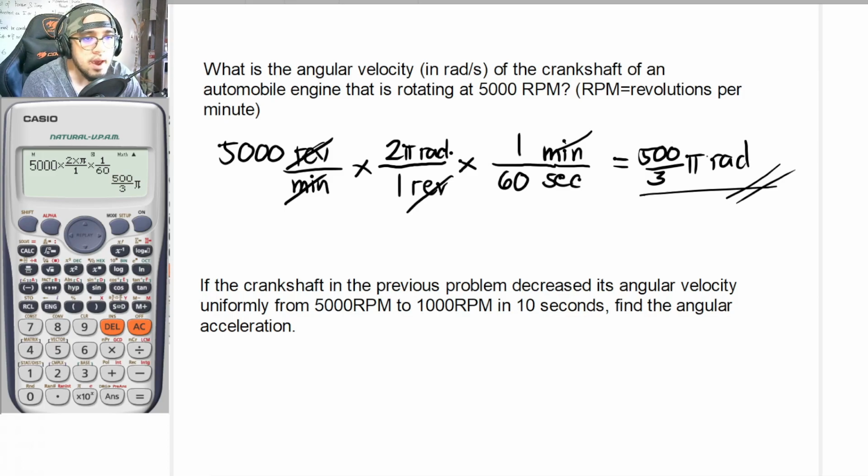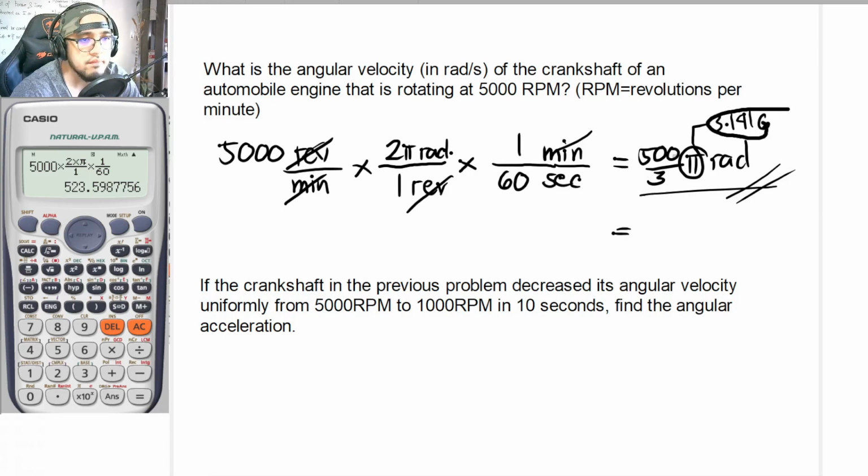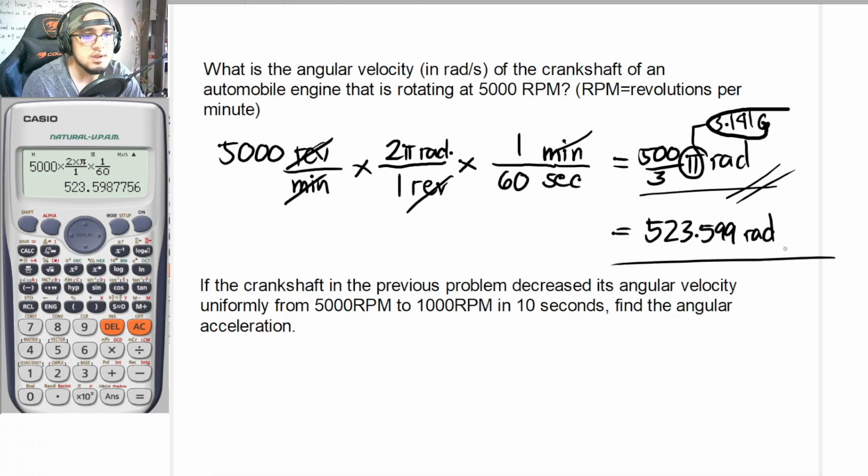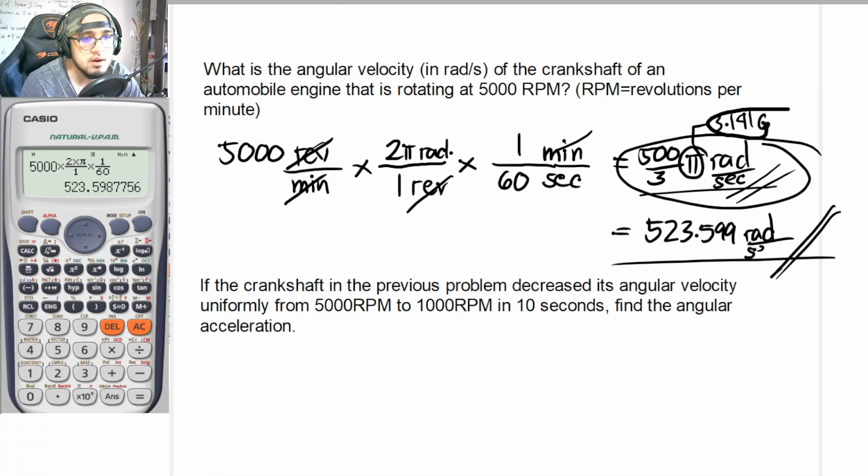But you know that pi is basically equal to 3.1416. So in other words, if you multiply 3.1416 by 500 over 3, our answer here is equal to 523.599 radians. So this is now to be our final answer. Both of these answers are basically the same. So radians per second, I should say. So per second, I forgot per second. So 523.599 radians per second. So this is now to be our final answer.